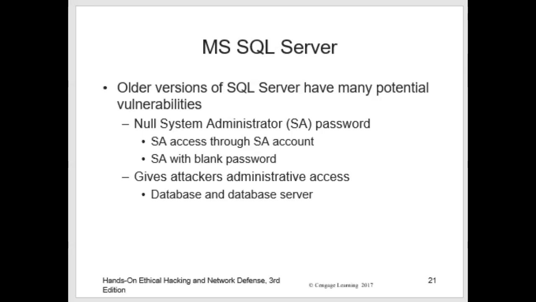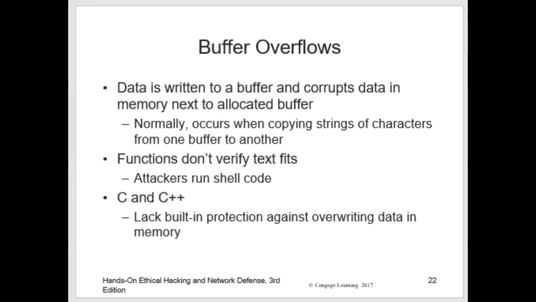So again, attacks are coming to not only the database but also the server itself. So again, we want to reduce the attack surface as much as possible, which relates to buffer overflows. As we learned in Chapter 3, a buffer overflow occurs when data is written to a buffer, which is temporary memory space, when there are insufficient bounds and the bounds aren't checked, right, it's going to corrupt. That memory is going to overflow to the next allocated buffer.